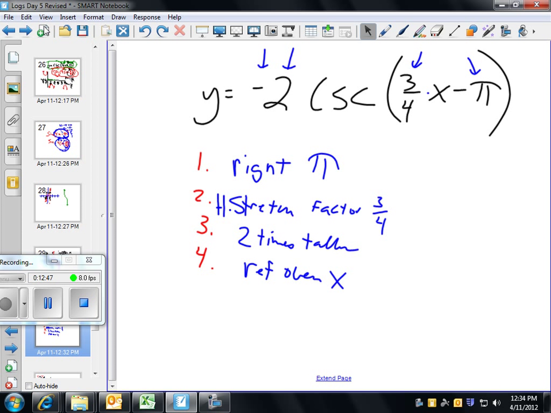Yes, here's the key word. If I get the word stretch in there, I'm fine with you saying 4/3 or 3/4. Both is fine, as long as you get across the point that it's getting, in this case, bigger. Okay? But if you get the wrong word there, then I'll mark it wrong, no matter which factor you have. If you said it was a shrink factor 4/3 or 3/4, I'd say you're wrong, because it's not shrinking. If you're saying it's stretching, I can go with either of the numbers.